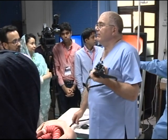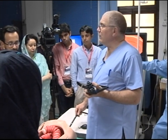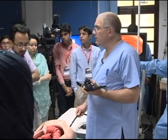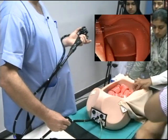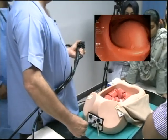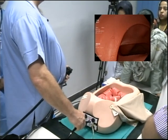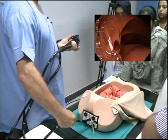But what we want you to do is scope the way you would normally scope. At this point, I would suck. So you suck on down. Can you do this angle, please? I've done it. I'm in the mid-transverse. But can you explain it again? Anti-clockwise. So you come forward rather than clockwise. If you go clockwise, you will disappear underneath. Right? So we come down. As it goes forward, if you could just step back just a fraction. Your shoulders are in the way, boys.